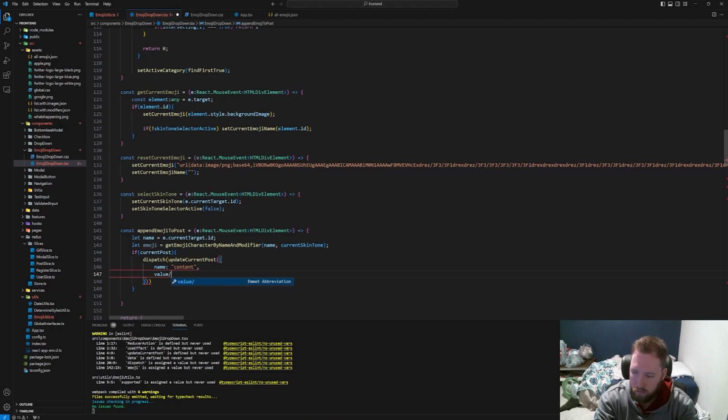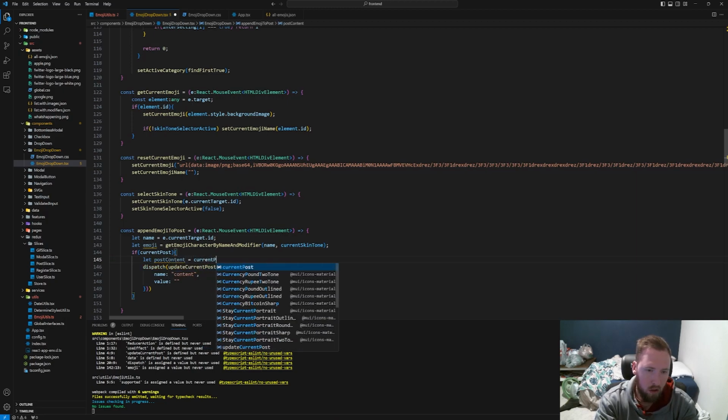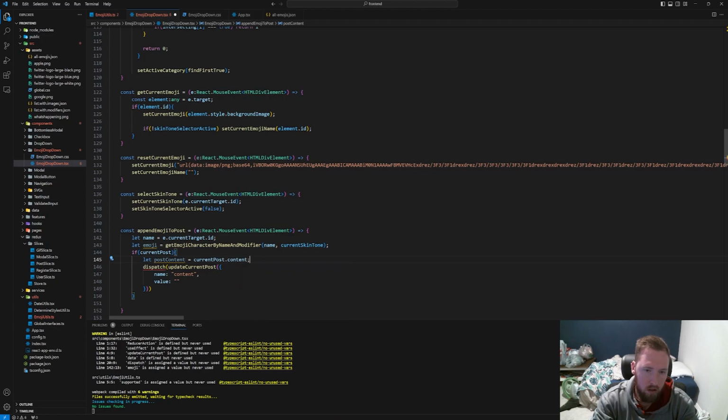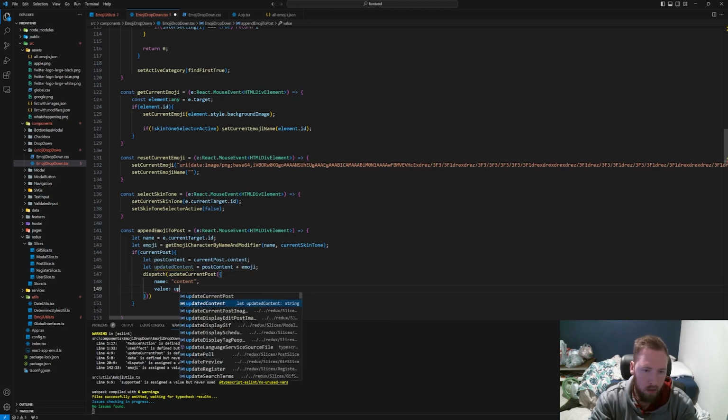So if the current post, say let post content equal to current post dot content, and then what we're going to dispatch is let updated content equal to post content plus the emoji, and then we'll go ahead and pass in the updated content.